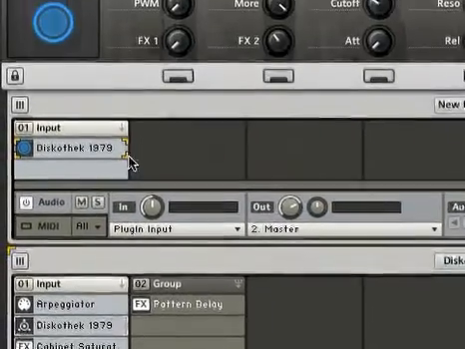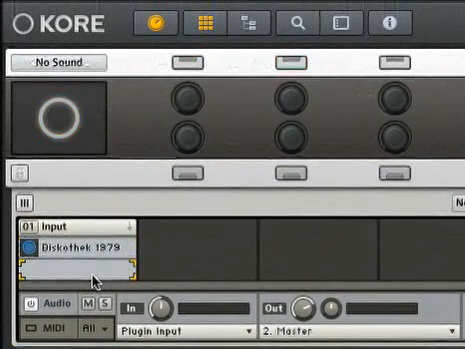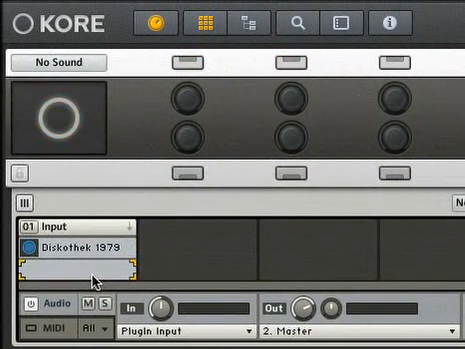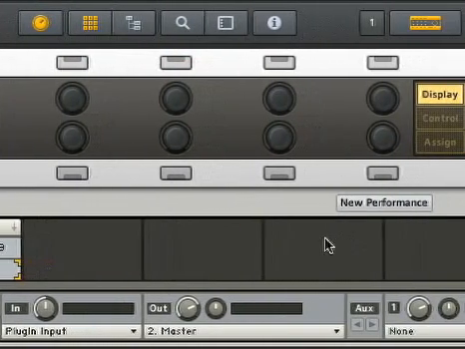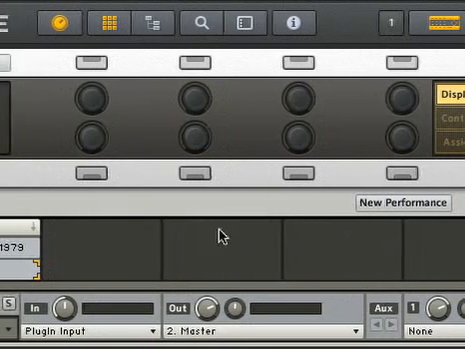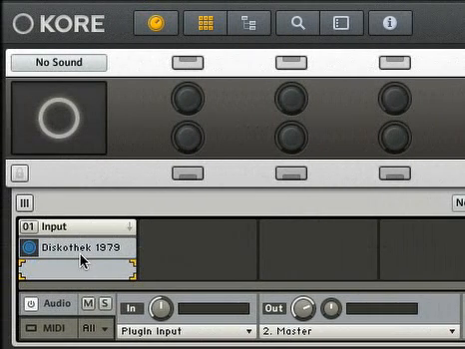The sound matrix is like the heart of Core 2, and it's really easy to use because everything behaves drag and drop style. Horizontally, there are different channels, which, if filled with different sounds and effects, will all play in parallel. In this case, there's just one sound loaded, so you will only see that in channel 1. This particular sound is special because it's made up from different components.